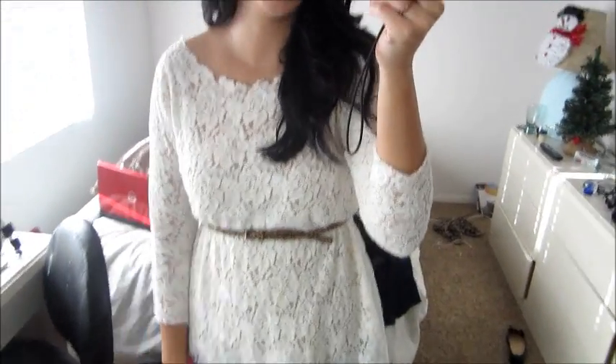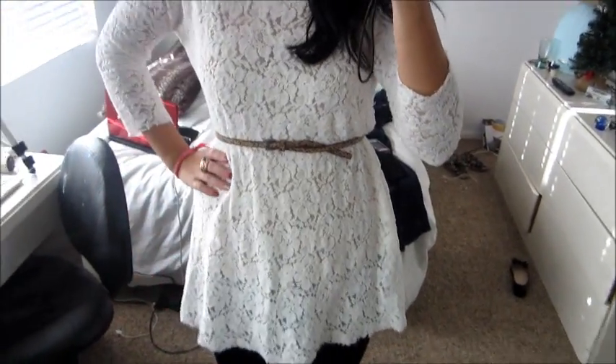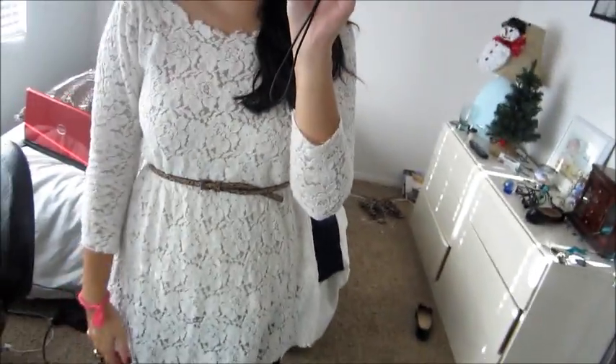Good morning my chunk divas. So we'll do a quick little outfit of the day, since I didn't film my outfit for my outfit of the weeks on my main channel. So I'm wearing this lace dress. It's supposed to be a dress — when I ordered it I thought it was going to be a dress. Turns out it's like a shirt on me because y'all know I'm like so tall.